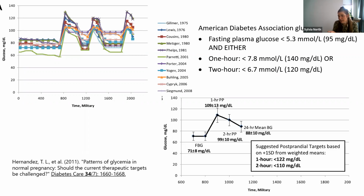because particularly if we adopted these more strict criteria, a lot more women would be out of range. The reason why this is relevant is because it means that there are actually a lot more women who are carrying on through their pregnancy with these borderline high glucose levels that aren't necessarily identified as hyperglycemia, but that's where we might be seeing the excess weight gain, still large for gestational age infants, or difficulties in delivery and labor, or blood pressure complications, but also just looking at those transgenerational metabolic complications. Like if you just had that borderline blood sugar and a high background insulin that's not measured at all, those are the infants that might be developing childhood obesity or developing type 2 diabetes in their young adult life.